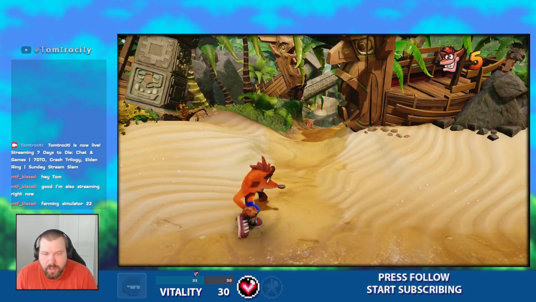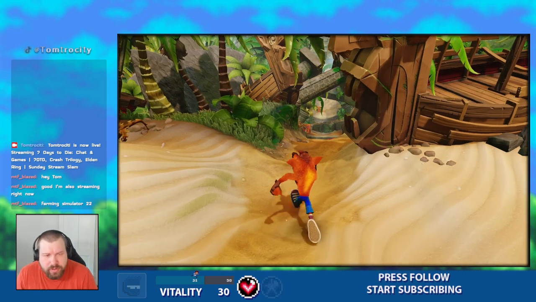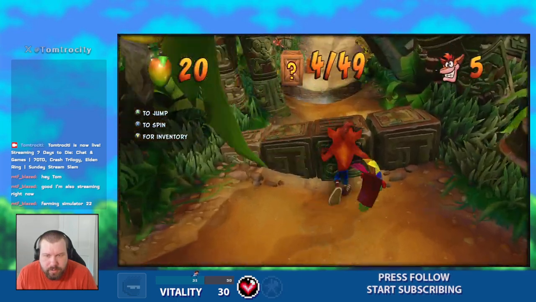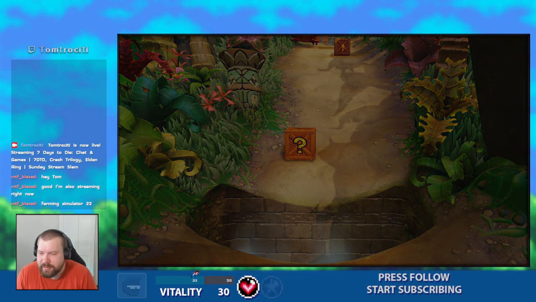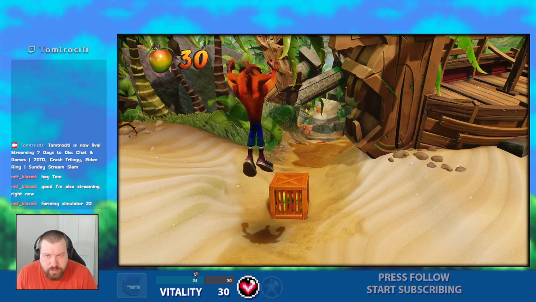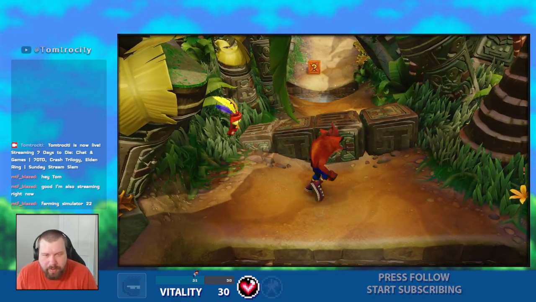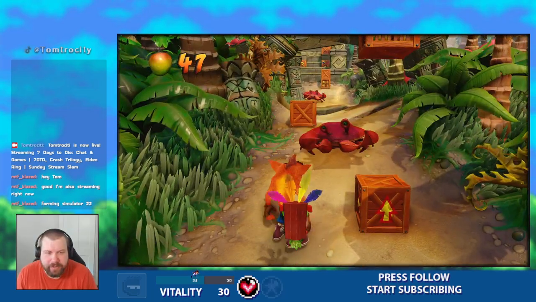And life. Cool. How do I sound, by the way? Does the game sound good along with my voice? Do I need to change anything? To jump, to spin for inventory. Oops. That was stupid of me. I think I'll probably play with D-pad instead of control stick. Nearly failed that again.